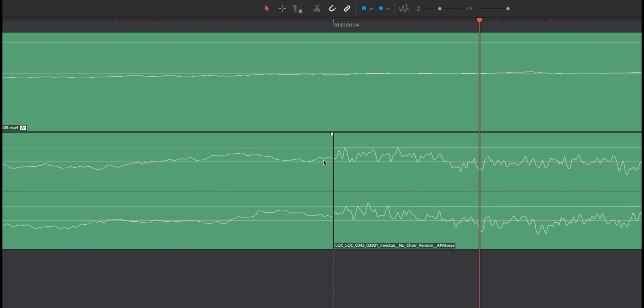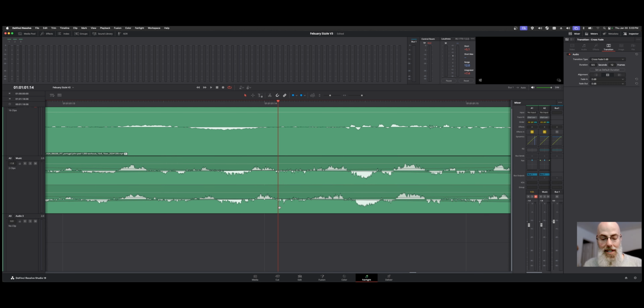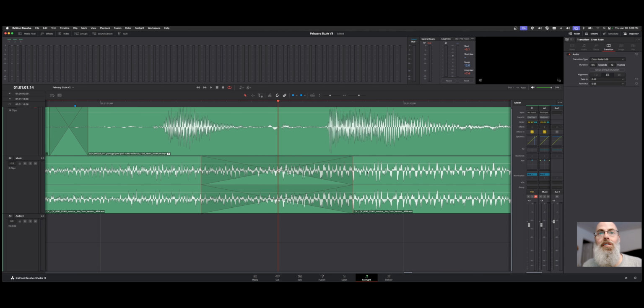Now, you can see these aren't exactly perfect right here, but this top one's pretty close, and the bottom one's a little bit off, but it was good enough to make it work, where it sounded pretty decent without even putting a fade on it. Now, I did anyway, but as you could hear, I didn't hear a click or a pop, and it worked out pretty well. So I just added a fade here, and if we zoom out, you can click that transition.